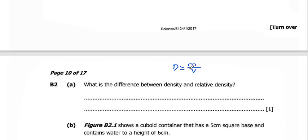Relative density can be seen as the ratio of the density of one object compared to that of a different object. So when you're dealing with density, you're simply dealing with the density of that object alone. But when you deal with relative density, you're dealing with the density of that object compared to the density of a different object. So how would we put that in writing? Due to space, I'm going to write it in a shorter way. Density is ratio between mass.